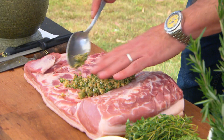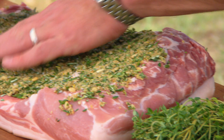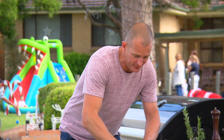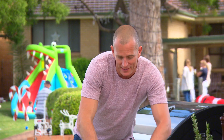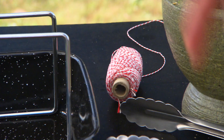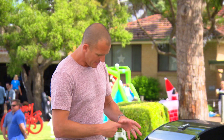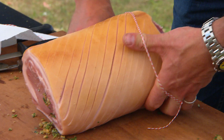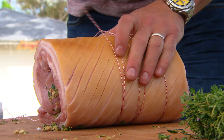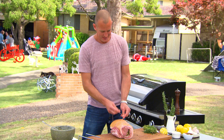Pop it skin side down on the bench and just lay the herb mixture over the top. One thing to be aware of when you're putting this filling in is to make sure you press it down really nice and firmly - otherwise when you roll it up it's all gonna fall out the sides. Then when you do roll it up, you start at the thicker loin end. Make it nice and tight. Now to hold it together you're gonna need some string - just start with a loop tight at one end, then push the string through, slip that under the pork and pull it tight. Continue all the way up the pork until the whole thing's beautifully trussed.